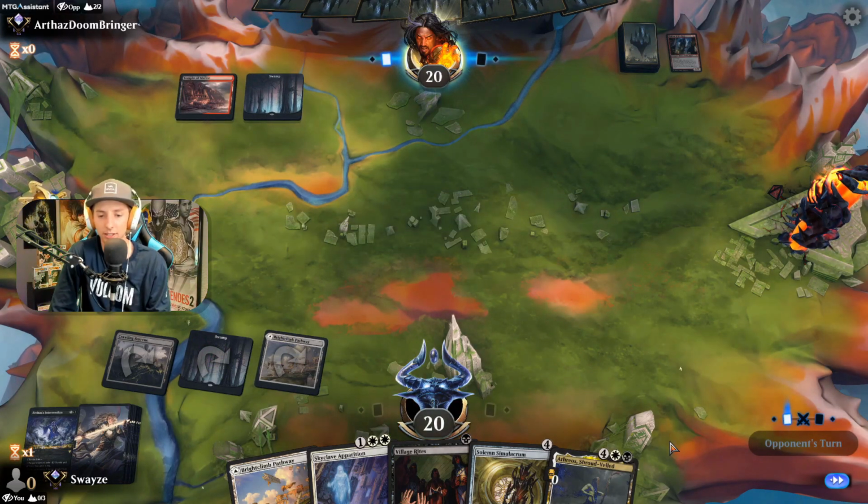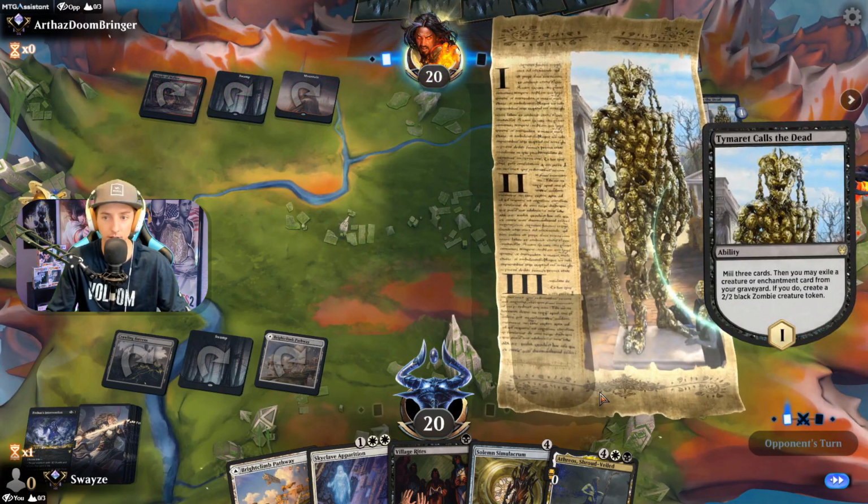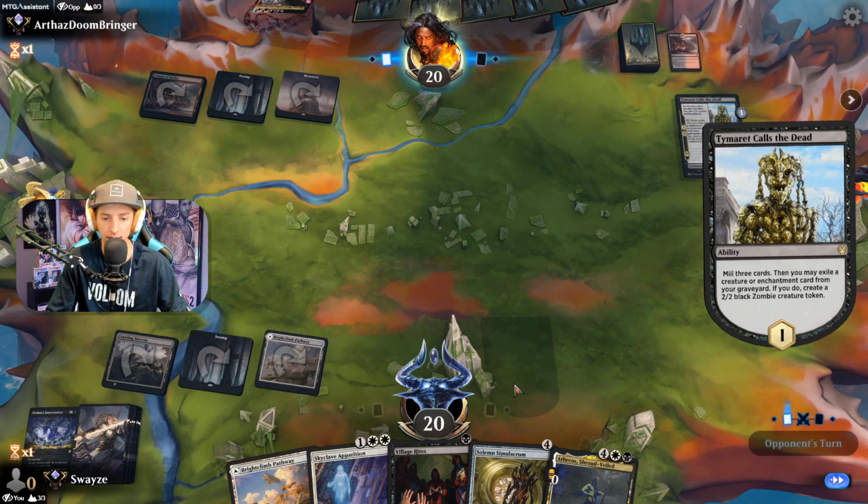Dude, Erebos Intervention and Heliod's Intervention. I'm telling you, those cards are slept on. Those are some really good cards. All right, we'll be grabbing that with the apparition.